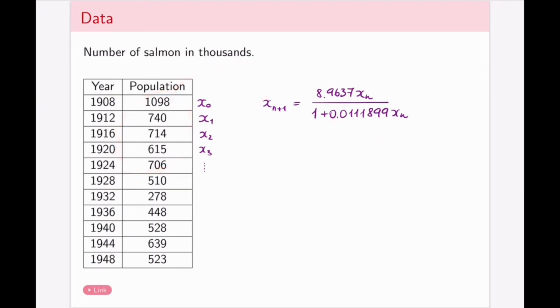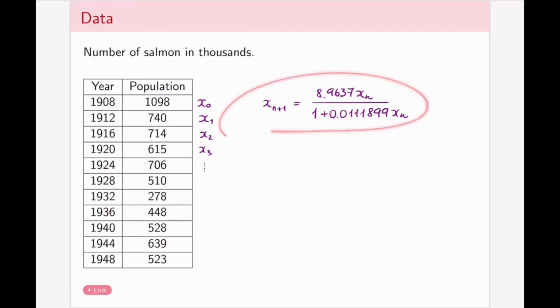Now, real data produces sometimes really quite complicated looking things. But if you just squint at it a little bit and recognize that these are just pretty big constants, you will see that the general structure is familiar. This is simply a hill function, a discrete analog of a hill function. I have some kind of a constant times x, over 1 plus some kind of constant times the x. Not only is this a hill function, this is a linear hill function, so I know fairly well how it's going to behave.